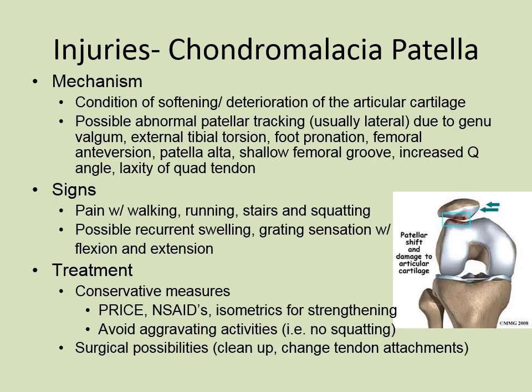So chondromalacia patella is our next injury we'll talk about. Chondromalacia means literally bad cartilage. Chondro is cartilage, mal is bad. Basically the cartilage on the underside of the kneecap gets screwed up, and that happens most often because of poor tracking. It could be a lateral tracking, such as in this picture, or maybe the person is carrying their patella too high. That would be another reason it could be irritated.